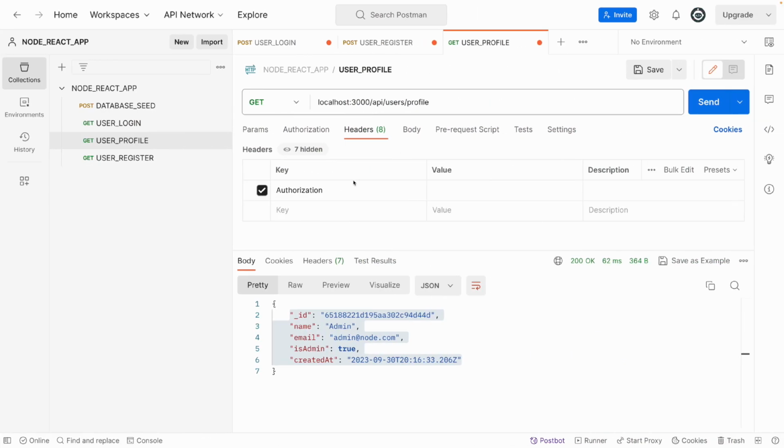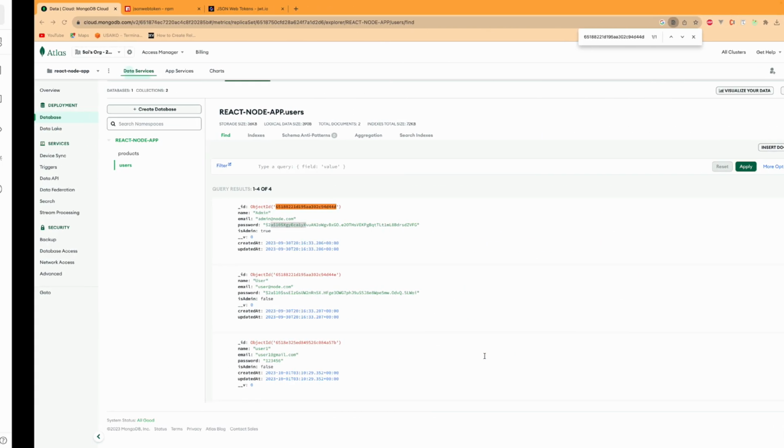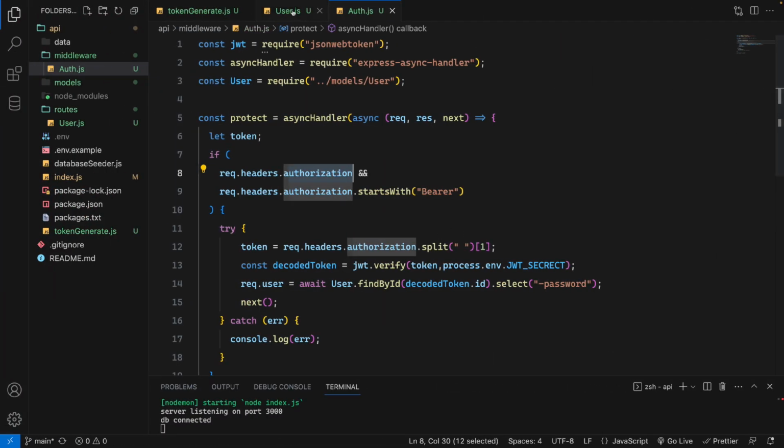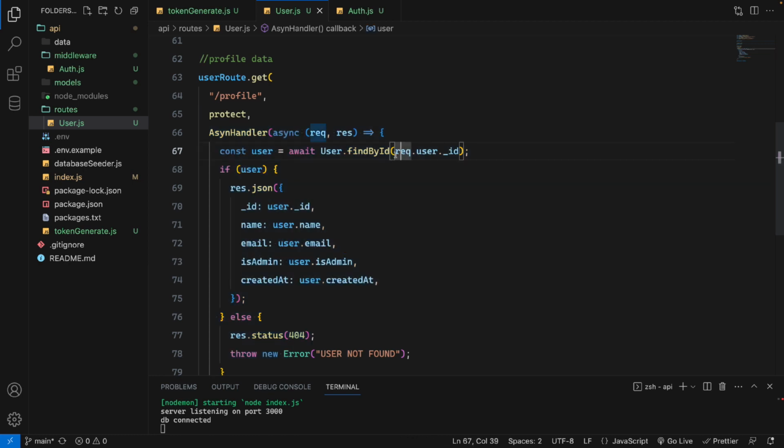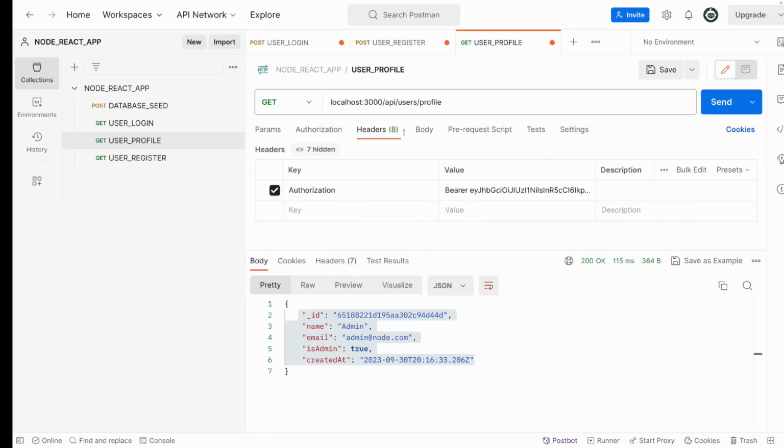The authorization will be Bearer, then a space, then the token. We're trying to fetch our profile with this bearer token, and we get our result like this. When I go back to our user route, we found the request user ID. Okay, cool.